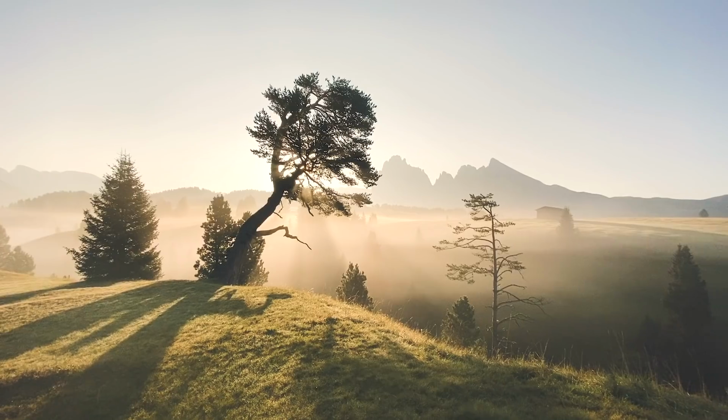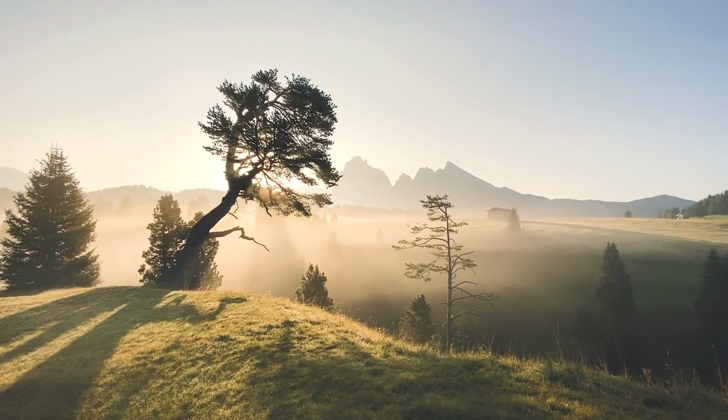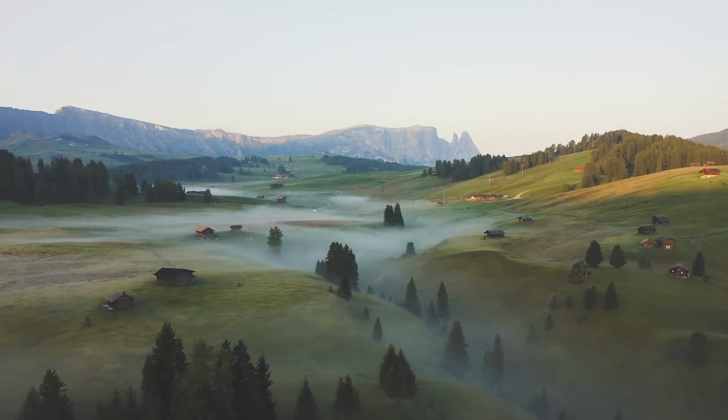So what I've been doing this morning just before the sun comes up is just walking around with the group. We're trying to find compositions that we like. And then when the sun comes up, there'll be a few minutes before it burns this mist off, when the mist is going to be really backlit and we'll have golden sidelight coming in and the mist is going to glow. Well, hopefully.